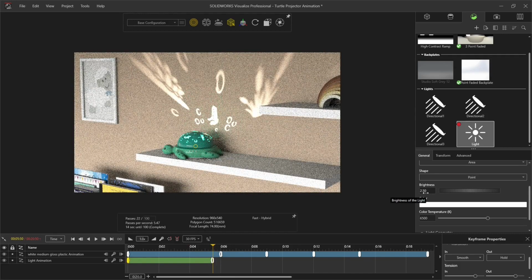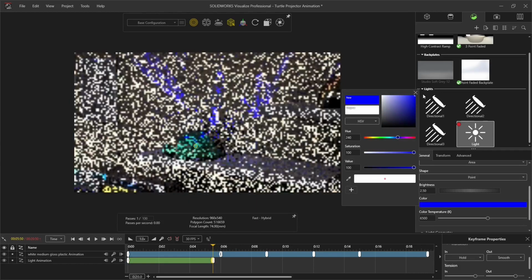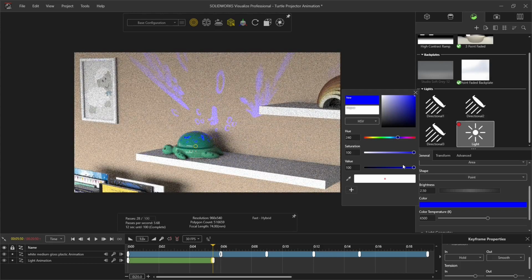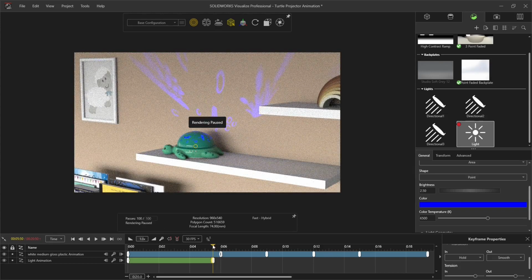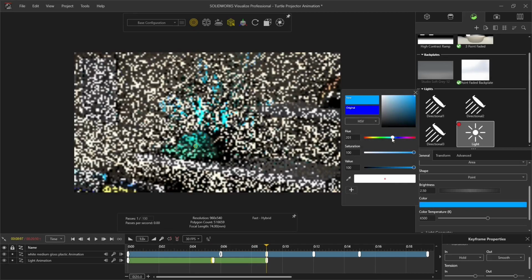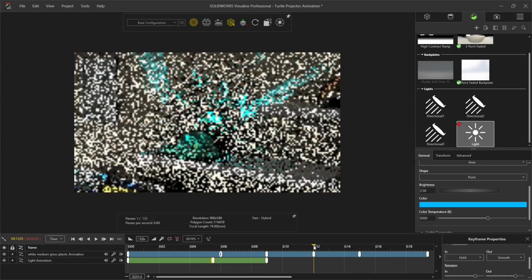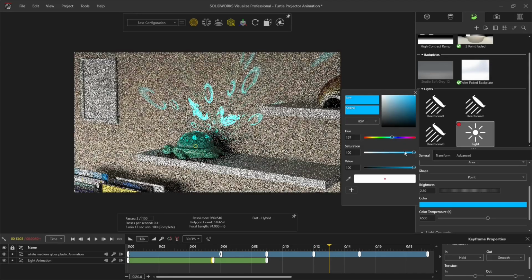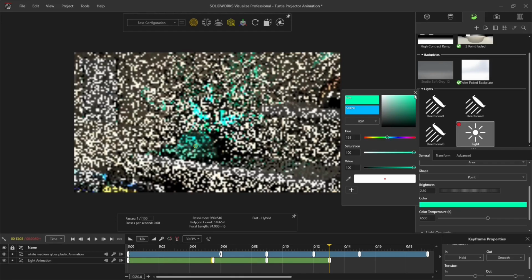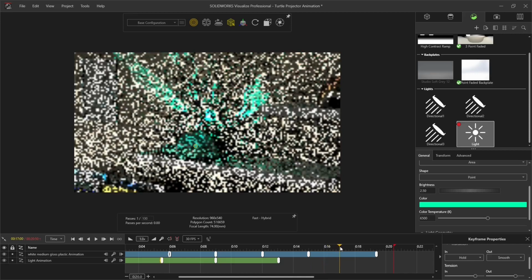The brightness isn't the only thing I can animate. Light colours can also change. With my projector being water and nature themed, I will change this bright light to a bold blue. Dragging my time bar to around 9 seconds, I can change the colour again, this time to a lighter shade of blue, creating a new keyframe. Then moving to 13 seconds, I can change the colour to green, creating a third keyframe. The next change is at 17 seconds, changing the colour to a brighter green.